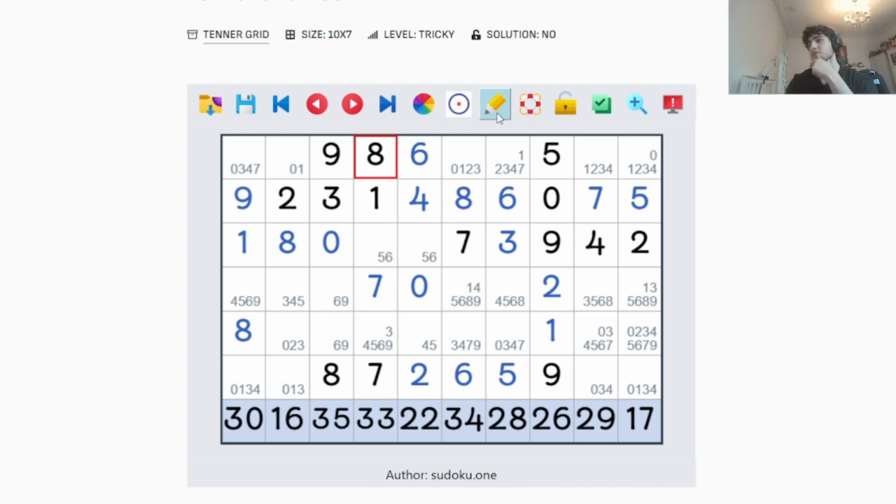And then if we look in this column, well, we have 8. We need to make a sum of 33. Right now we have 9 plus 14, which is 23. So these two need to sum to 10. So it can either be 5, 5, or 6, 4. But it obviously can't be 3, 6, or 9 in this cell.